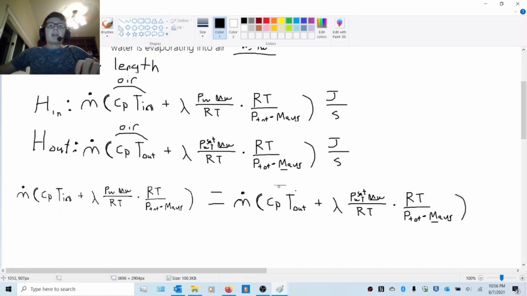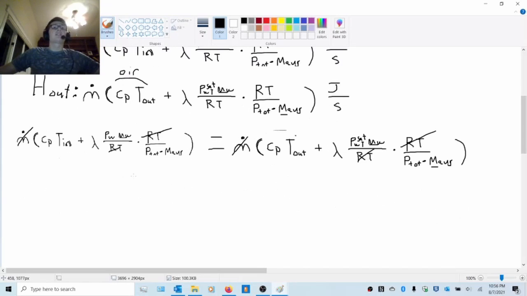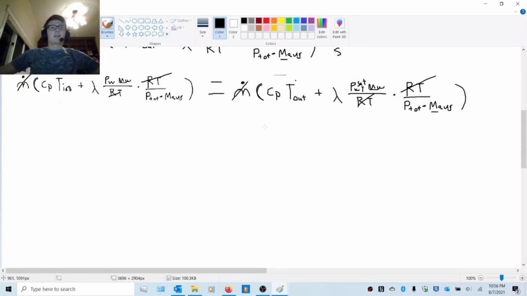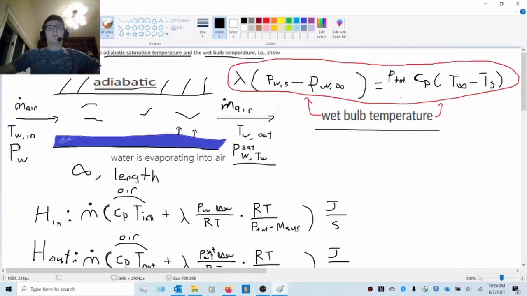Put an equal sign in there, so we'll erase some of this too, just to look a little bit nicer. And yeah, so how can we cancel out some of these terms? Well, first thing we can do, cancel the masses, right? And so I said I don't think anything else can. Well, of course, we can cancel these RTs. The gas constant times the temperature. Those will cancel out because it's the same temperature, same gas constant.